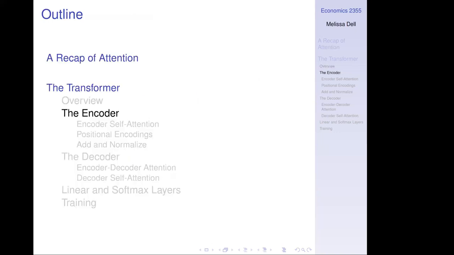Okay, before we get into the details of how this works, are there any questions about the overview? Okay, we'll start out by talking about how the encoder blocks work, then we'll move on to the decoder and the final linear and softmax layers, and say a word about training, which is very straightforward.